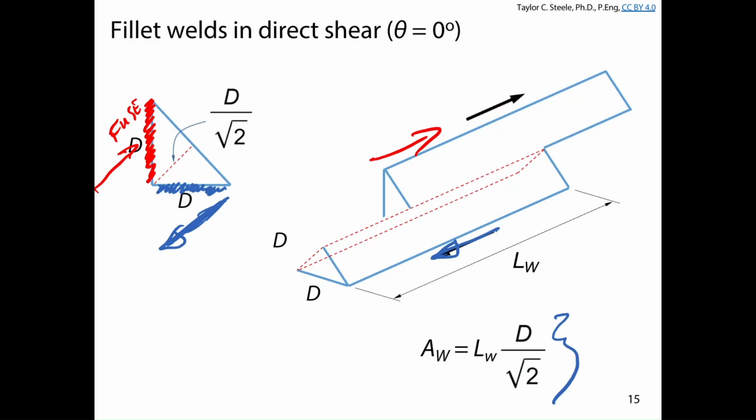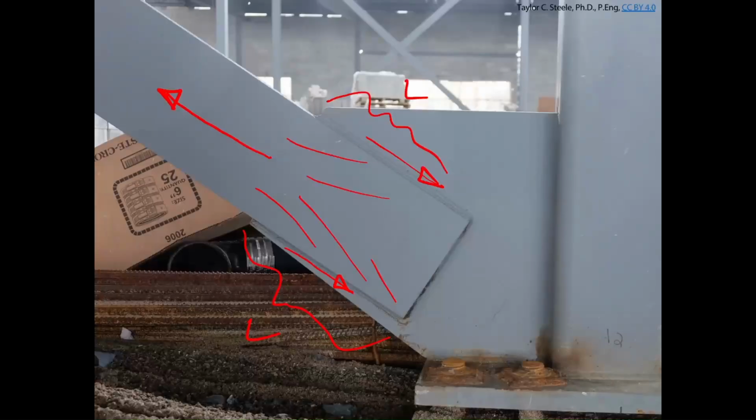The only time that's going to be different, or maybe I'll just say one thing before I say it's going to be different, is if we have back here two L's, right? So we've got one fillet weld on one side, another fillet weld on the other side. Here we would just say Lw is equal to 2 times whatever the length on each side is. And so we don't necessarily calculate the strength of each weld. We just say the total weld length is the two of these lengths added together. And so Lw would be the length on both sides.